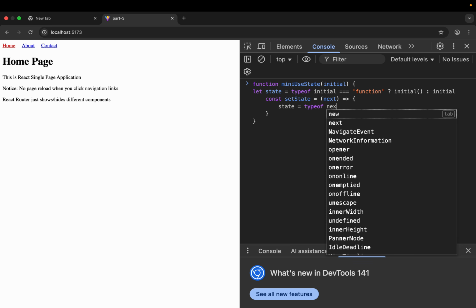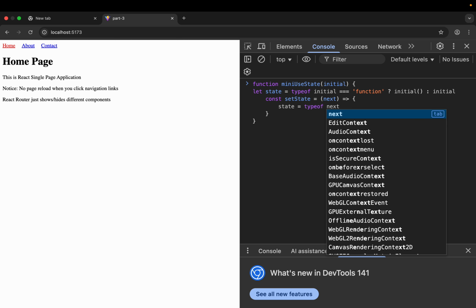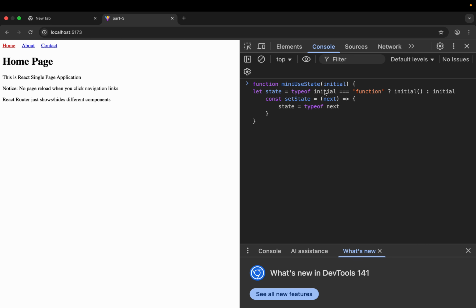Just going through that process all over again, just like we went over in the above state variable as well. I'm just changing that state variable because I can do that as I've given let over here.